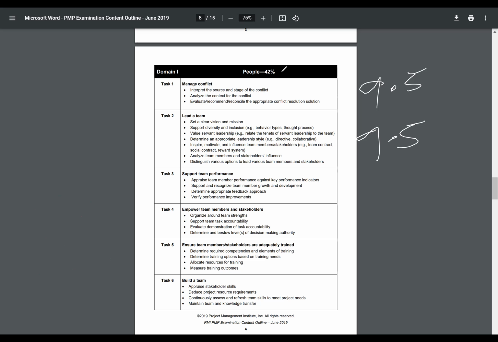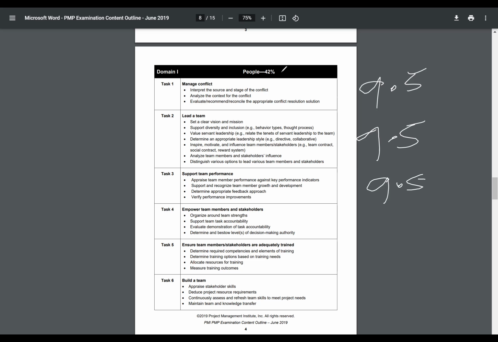Support team performance, again, this is 9.5, but you find in the Agile Practice Guide how this is done in the world of Agile. Remember, it's a self-organizing team, so your job as a servant leader is to empower the team and support them all the way.